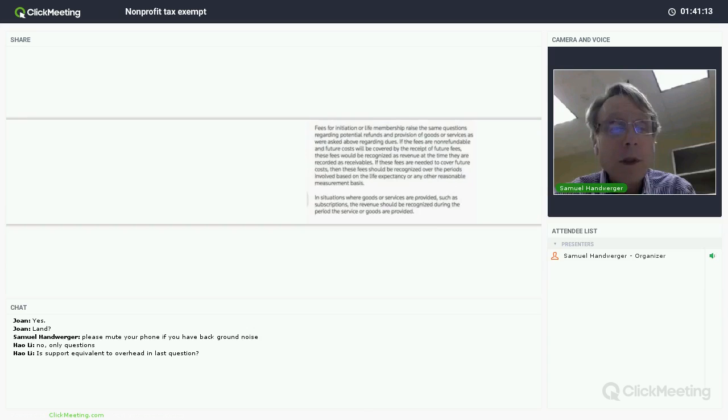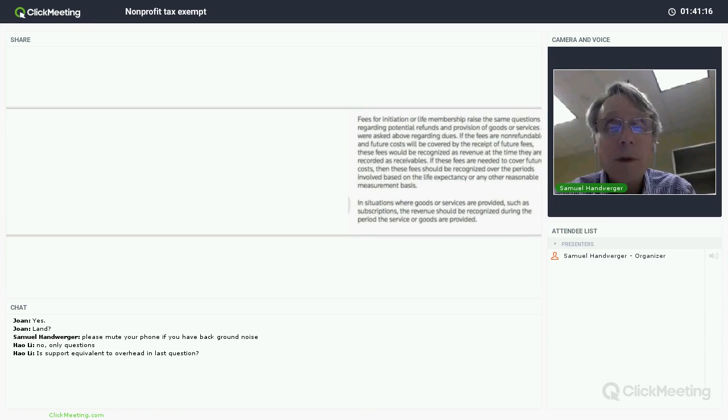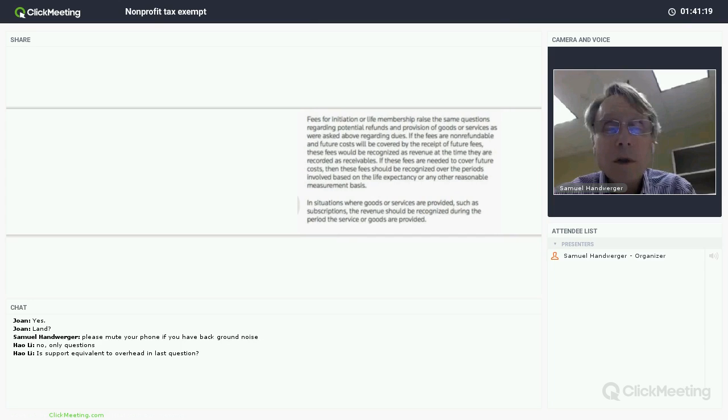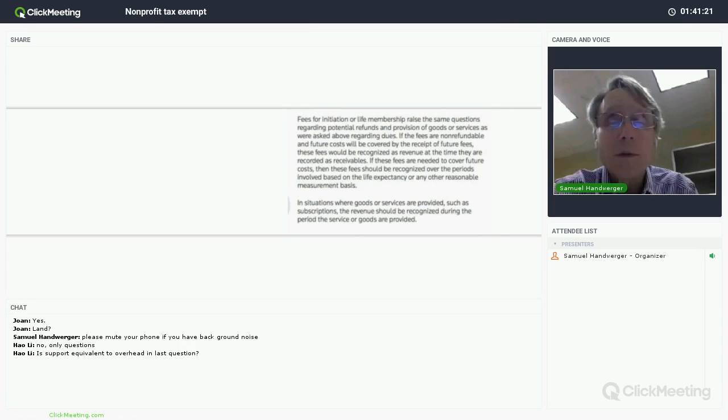Well, I don't know about you, but I can't read this one. So let's see what it says. Let's blow it up a little bit. This, I think, hopefully will clarify this situation with membership. By the way, the reason why we're learning this is, again, many organizations have membership where it's mostly a vehicle for raising support, raising donations, but some membership organizations in the not-for-profit world are really just that. There's real membership, there's real goods or services being delivered for that membership, or it's really considered refundable. So there are different types of membership organizations. So let's see what this says.